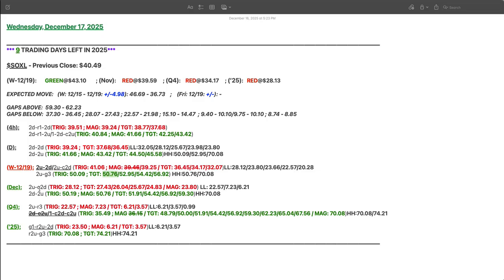Speaking of the month, we're still inside. Got to get all the way down to 28.12 to trigger 2 down. So don't expect that really to happen this month. Stranger things have happened, but I don't expect that to happen. And then again, to go 2 up on the month, we got to get to that 50.19. So obviously a lot closer to that trigger. And if we do, the magnitude is that 50.76, which again, we want to reach because that's the higher high on the week as well as the month. And it continues the uptrend on the month, locking last month, November, in as a higher low.